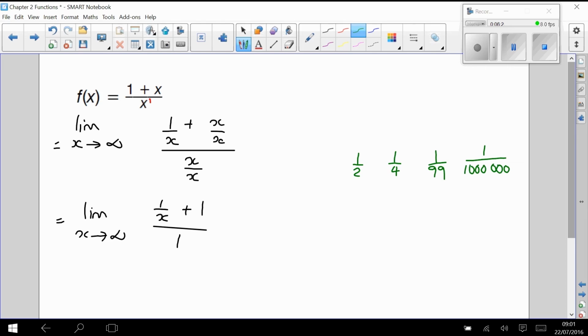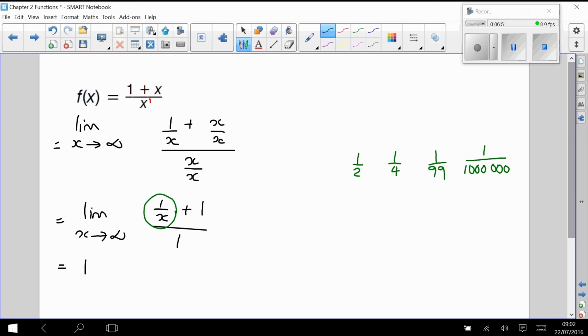In other words, as these fractions get smaller and smaller and smaller, the value that I have for this little fraction here with a denominator which is tending to infinity is actually so small that I can discount it, because it's eventually going to be 0.00000 before I even get to a value. So the limit in this case, as x is tending to infinity, is actually going to be 1 over 1, which is 1.